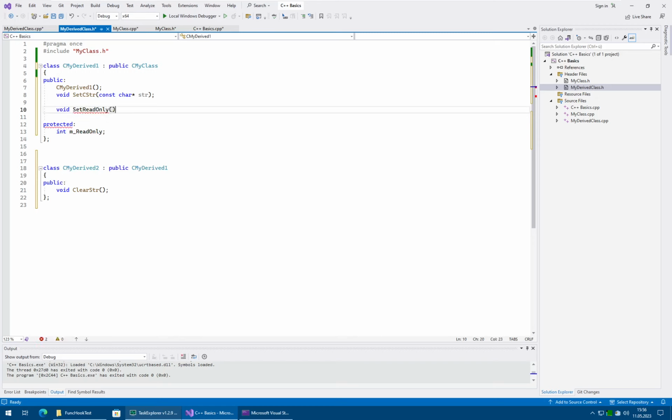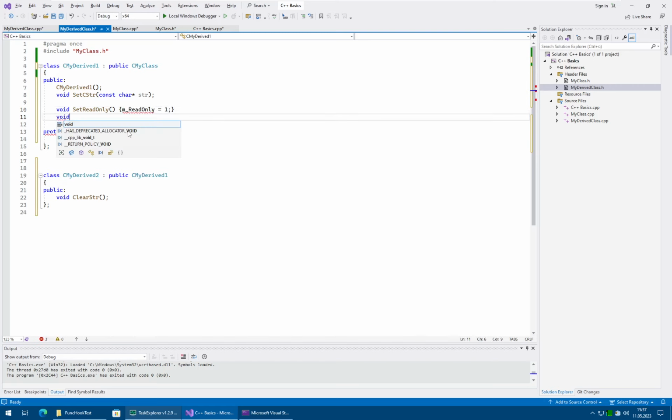Set read only. And it's customary, if you have getter functions which return you a boolean, to call them not get read only but is read only.